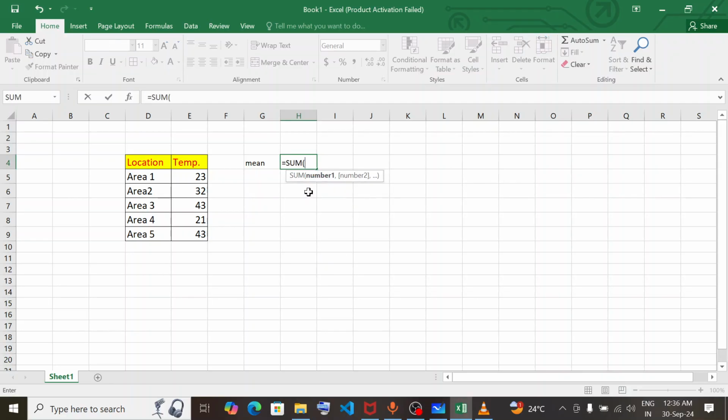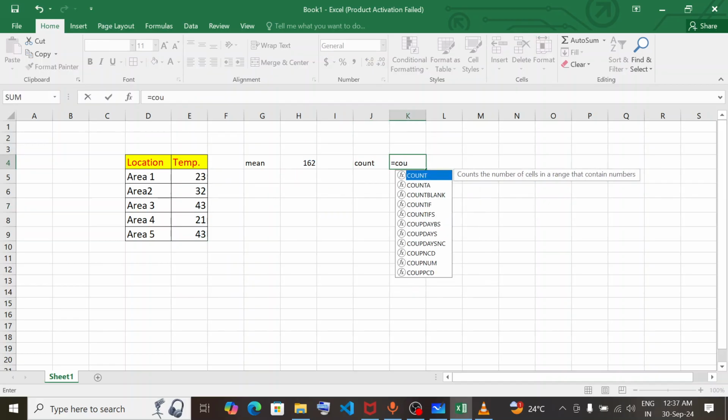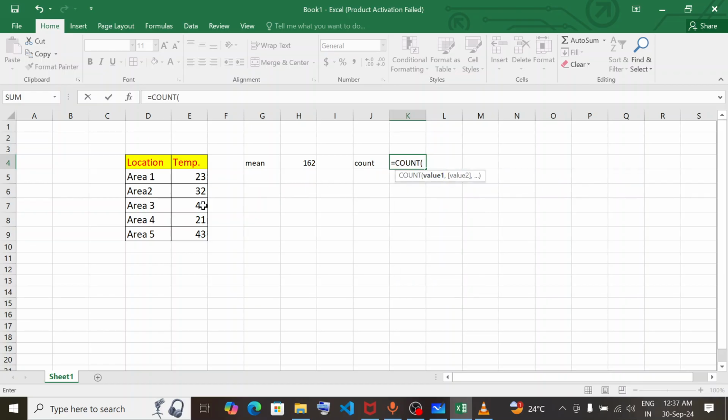I will select all the data points and press enter. Can you see the sum is 162? Then I will calculate the count of elements. Here the count of data will be equal to, again using the built-in function of Excel, count, and this is my count.